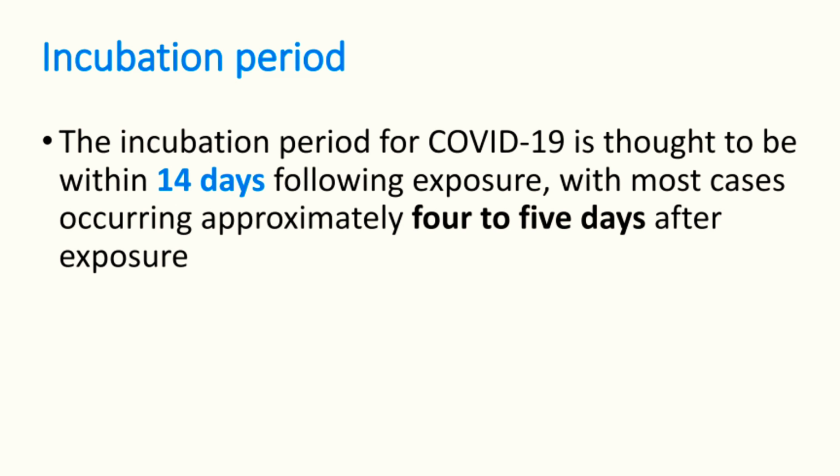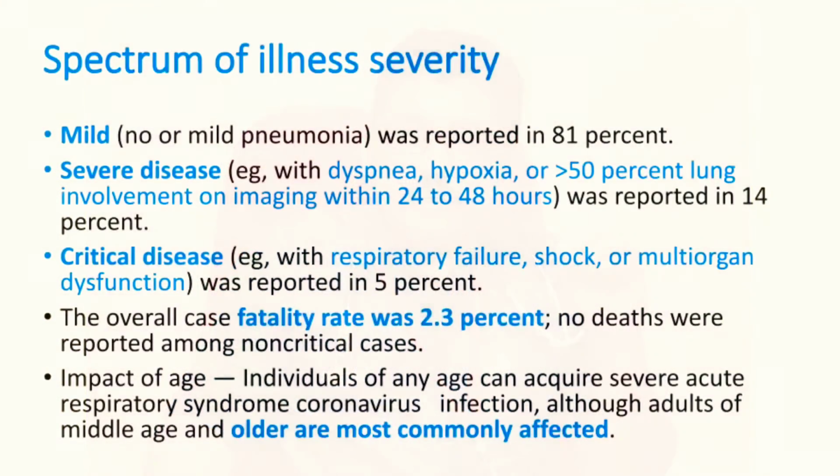Okay. Now, if you see the spectrum of illness, the spectrum of illness is very wide. Like any other viral illness, 81% of the patients have a very mild infection. You have a very mild sore throat, very mild nasal congestion, rhinorrhea, mild fever, myalgia, all these things are seen in 81% of the patients.